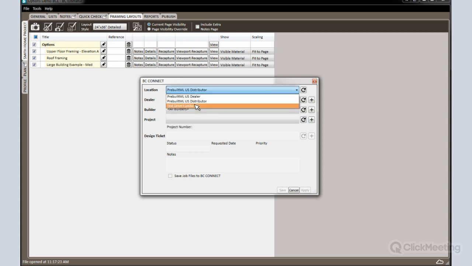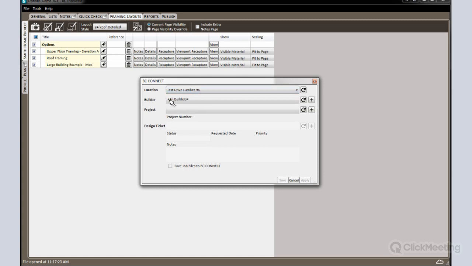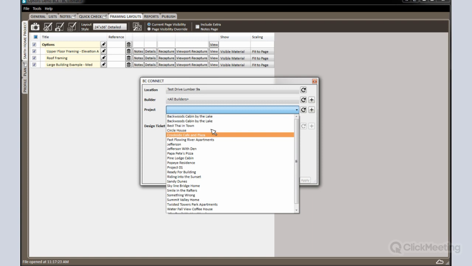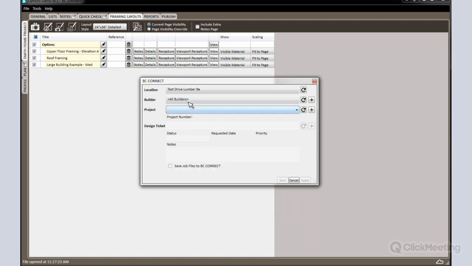So if I was here where I have even more projects and builders involved on this location, I could bypass builder and go straight to my project and find it here in the list. So these act more as filters now, and you're not forced to go in that particular order.